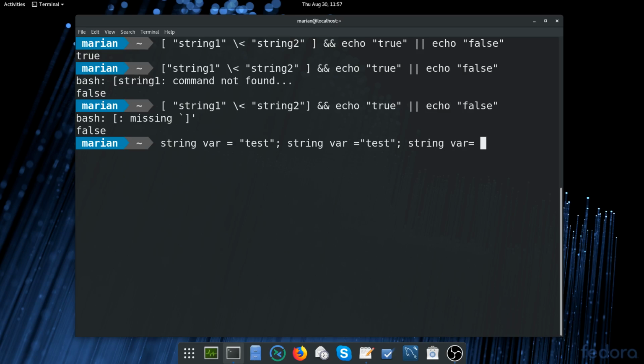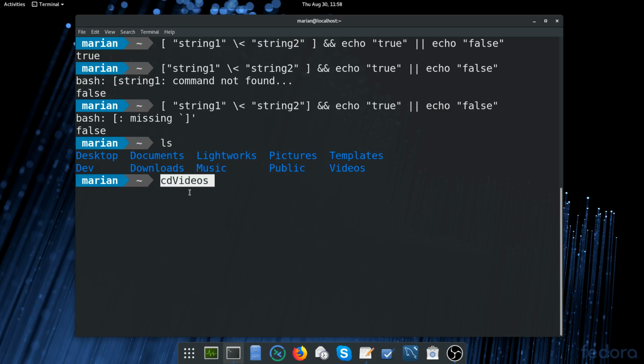It will interpret all this as one single command, and it doesn't know what cdvideos means. Cdvideos, command not found. So only when you add the space, Bash can properly parse these words, and it will know that, hey, cd is a command, and what follows as the next word is an argument to that command.